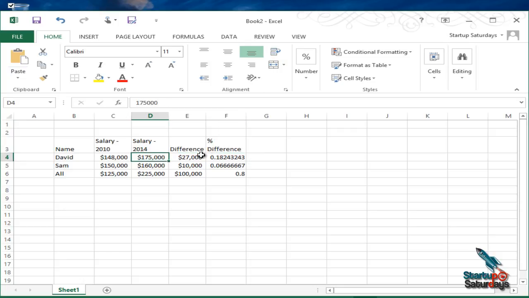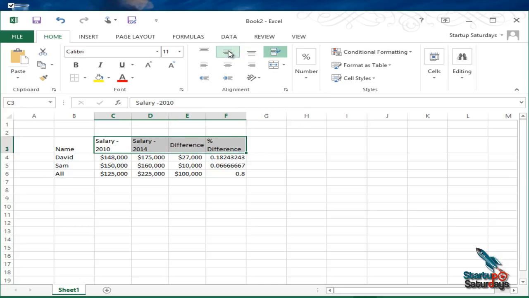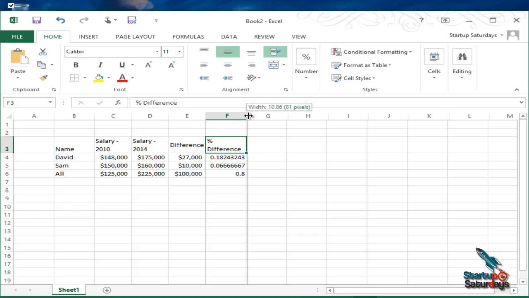It's more readable now. However, we can do another thing. We can center these cells by clicking on this button right here, which is the middle align option, and we can do the same with this percentage difference.